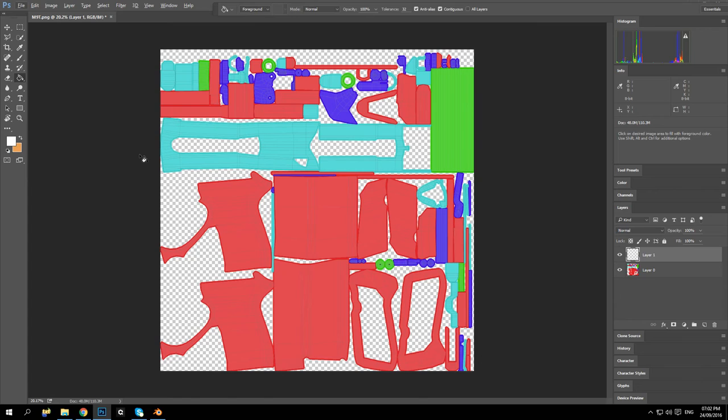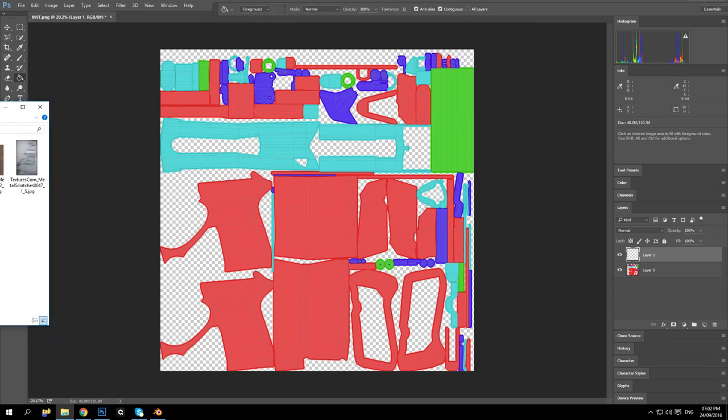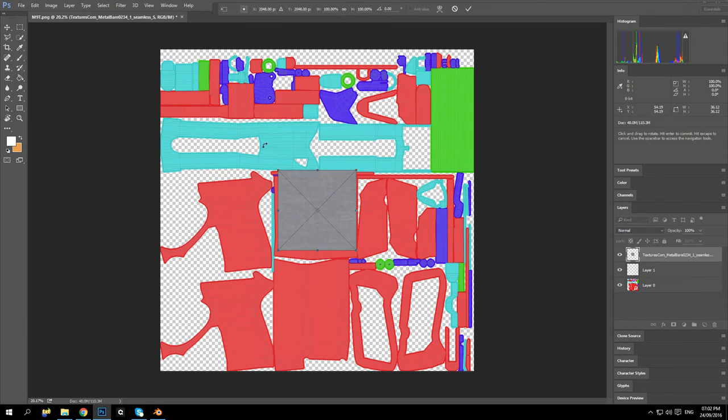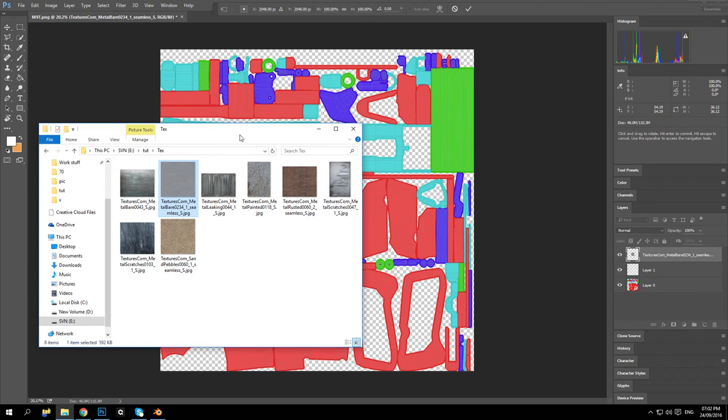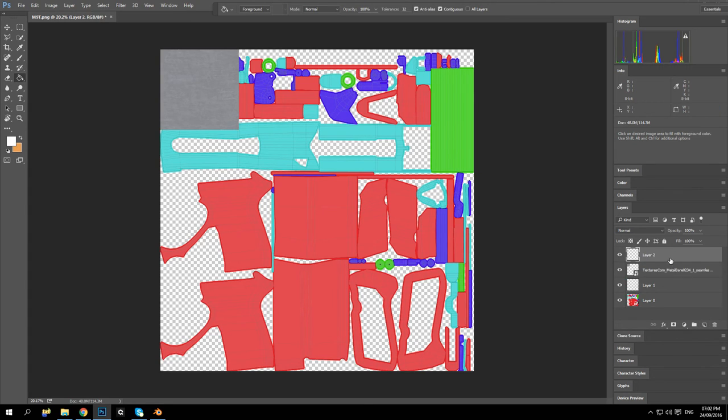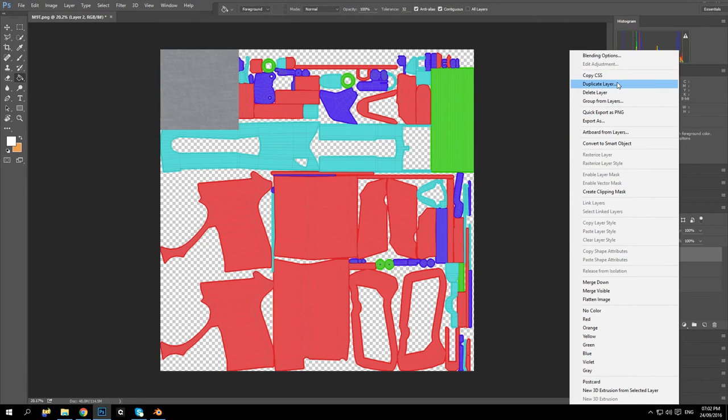I get really fussy with that. So first things first, what we're going to do now is bring in some textures. So we want to bring in the base texture. It isn't actually dark enough, so we're going to have to tweak that. It's way too small, but that's fine. What we're going to do is duplicate it. So I'm going to hit enter. Alright, and I don't like that pin on that. So I'm going to duplicate this like so.